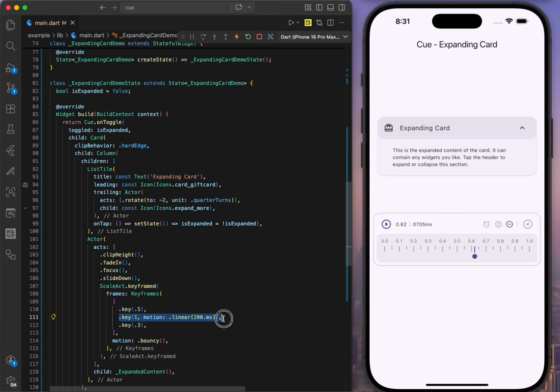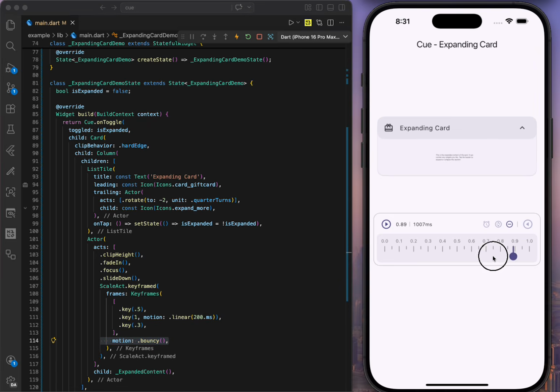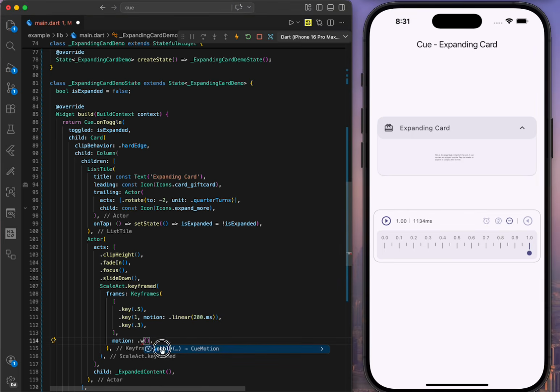This second keyframe uses a linear motion from this to this. Then it goes to 0.3 using the default motion. So if you play it, you see a little bounce. Let's go wobbly, so you can see it. Yeah, see. But this doesn't make sense here, right?